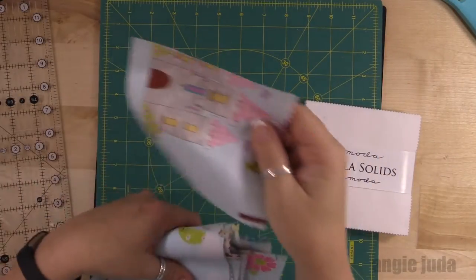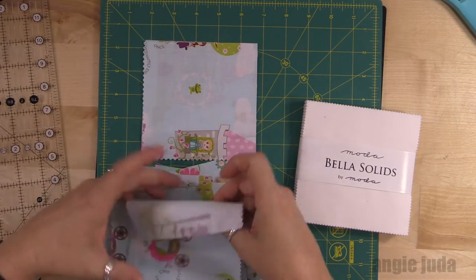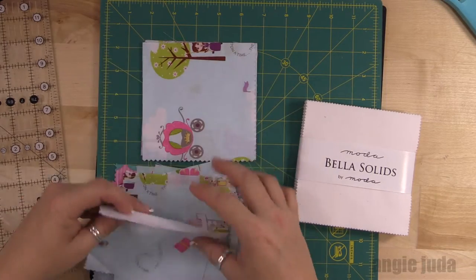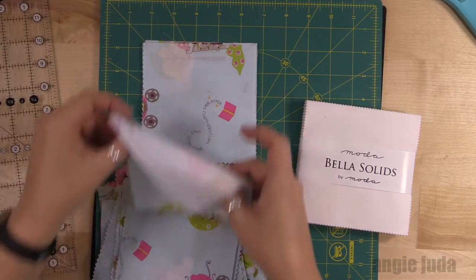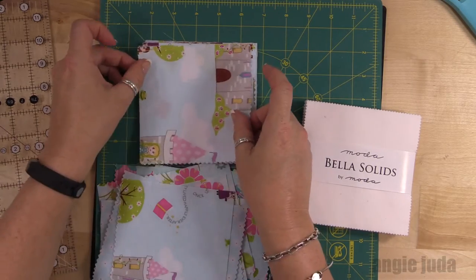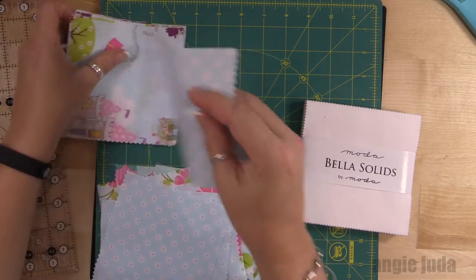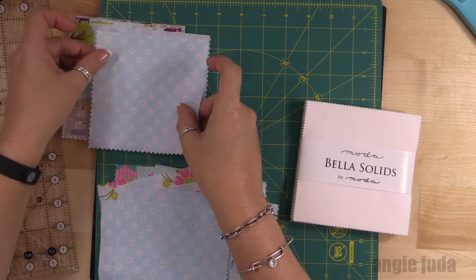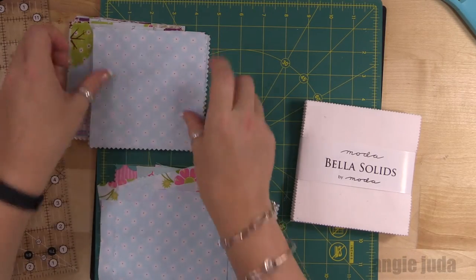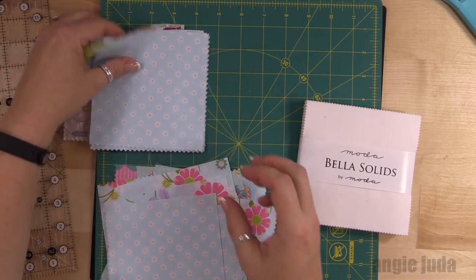Okay, so I have got all of my squares cut, and what I'm going to do now is position these on my design wall, and I'll show you the picture of that. I'll film it, and then we're actually just going to start sewing. So this is one of those really simple quilts that you can make in just a few hours. I think the thing that takes the longest is probably pressing it. Okay, so I will be back.